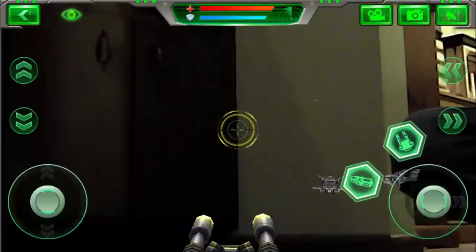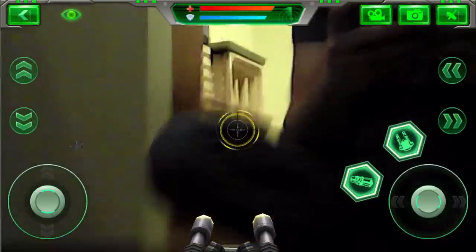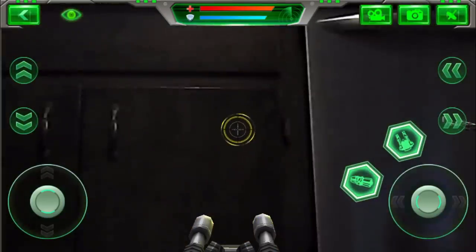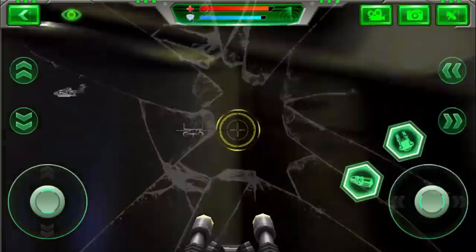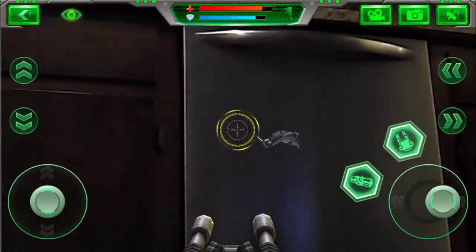You see how it's really dark on the camera. Oh, I can't aim down anymore. Come on, where are you guys at? Okay. Gotta shoot one down. Oh, man, he got me good. Wow, why can't I hit any of them? It's really hard to aim and everything.